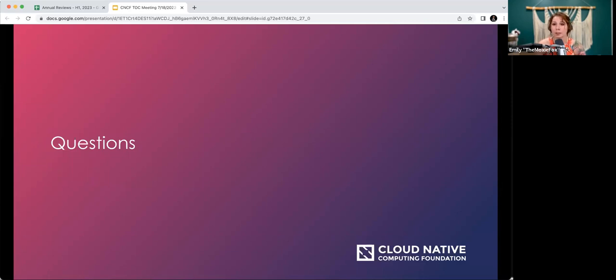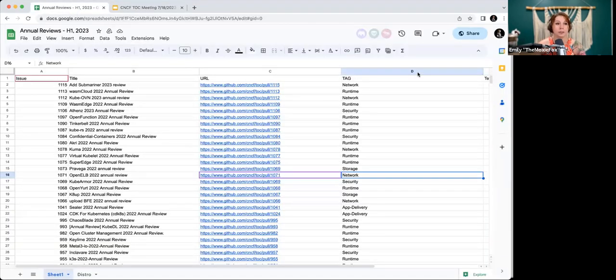I'm seeing some head nods. Okay. We also need to ensure that no single tag is overburdened with the volume share of the annual reviews. Does anyone have a preference or a recommendation for how to divvy this up? I had previously gone through and loosely assigned TOC members, and there's only so many of us to look through them. We need to ensure that it's an equal distribution among everyone.